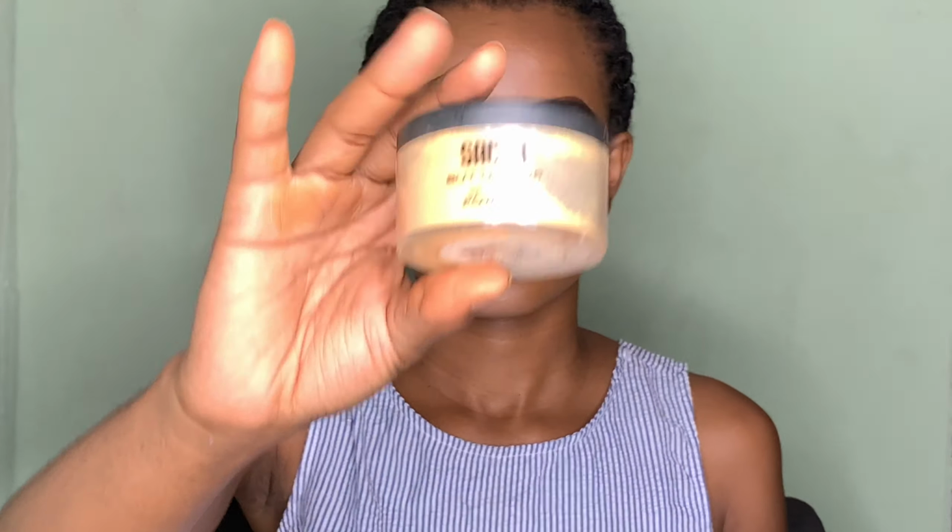Once I'm done blending all of that out again, I'm going to go ahead and set all the areas where I applied concealer. For that, I'm going in with my Sacha ButterCup setting powder. This setting powder is a staple for me, guys, because I just love how yellow the shade is that it came in. So I'm going to go ahead and set everything down.